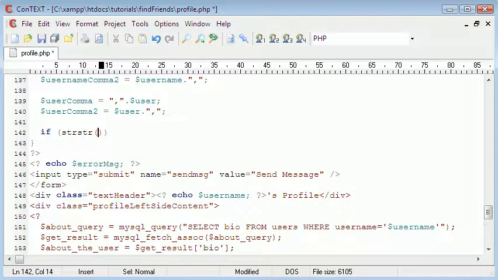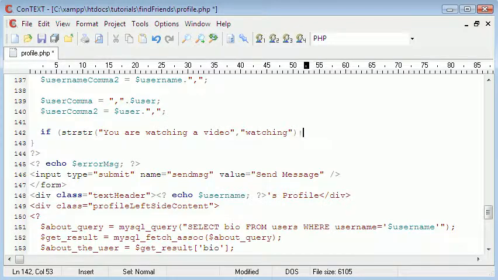So in this case, we could tell it to check "you are watching a video." This is the first parameter, the string you want to check. The second parameter is what you want to look for. So we could get it to look for the word watching.